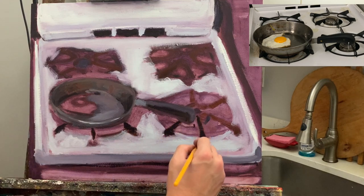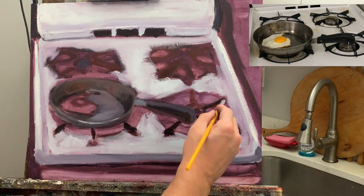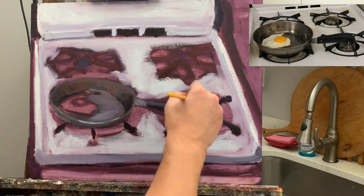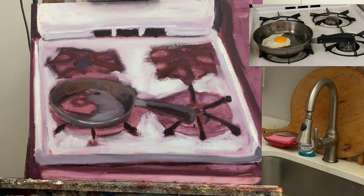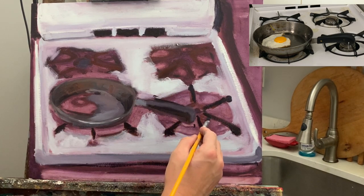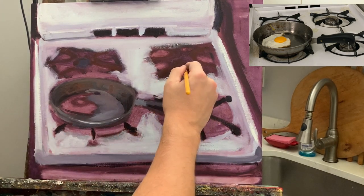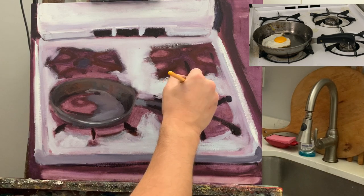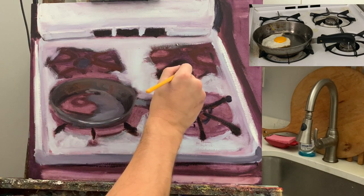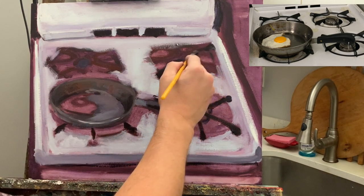I'm just dropping my black in there. Again, look at that mixed black. It's got a little bit of life to it. You see, it's not perfect there. Not a perfect black. It's more interesting though to me. So it fits into my painting because it's out of the same colors I'm using to make the other colors. If it was black out of a tube, it would just be out of nowhere. It would be something in a different world. Well, now it sort of lives in my world. Making it out of those colors, using all the same colors in every color, they sort of live together now.